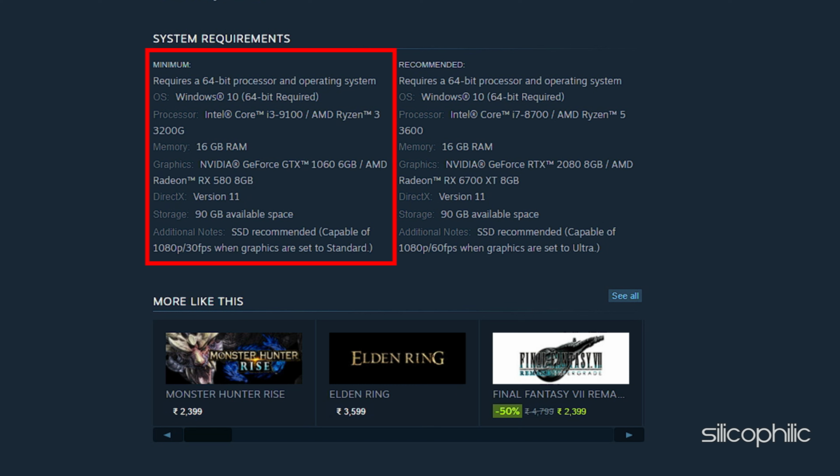Memory: 16GB RAM. Graphics: NVIDIA GeForce GTX 1060 6GB or AMD Radeon RX 580 8GB. DirectX version 11. Storage: 90GB available space. Additional notes: SSD recommended, capable of 1080p at 30 fps when graphics are set to standard.